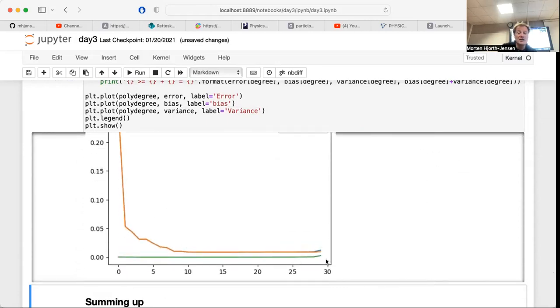Still, when I'm getting closer to 30, you see it's bending up. But the variance is basically 0, and the standard deviation has basically stabilized within this value. So you would say now that for a polynomial of degree 10, I have my best reproduction of this specific data set. And you would then say that there is no need in going into a more complex model because you're doing a pretty good job here. So these are also the kind of considerations you have to make when you're, yeah?